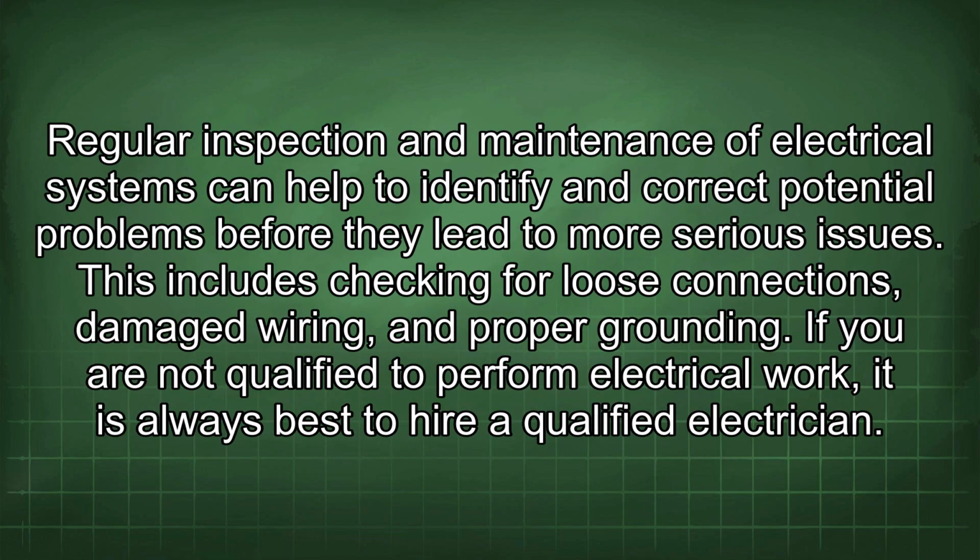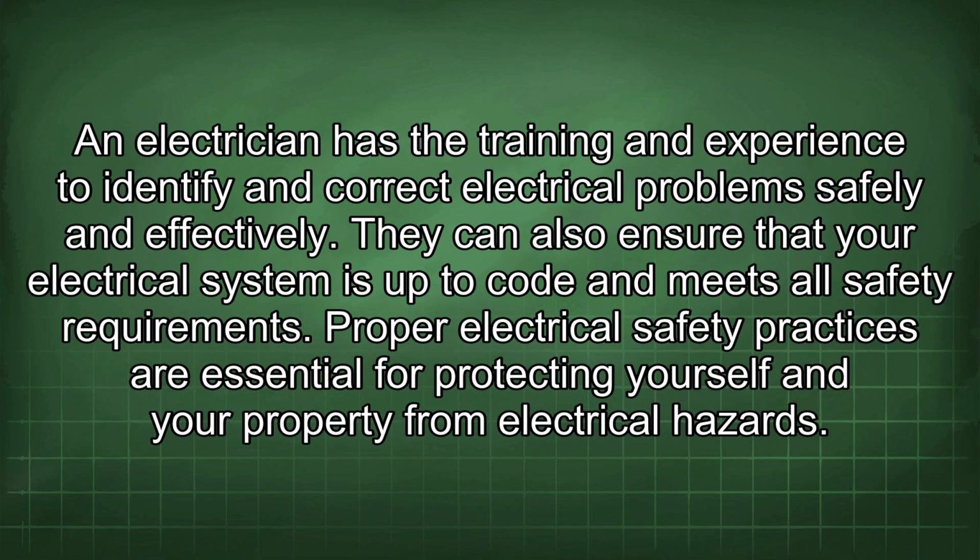Regular inspection and maintenance of electrical systems can help to identify and correct potential problems before they lead to more serious issues. This includes checking for loose connections, damaged wiring, and proper grounding. If you are not qualified to perform electrical work, it is always best to hire a qualified electrician. An electrician has the training and the experience to identify and correct electrical problems safely and effectively. They can also ensure that your electrical system is up to code and meets all safety requirements.